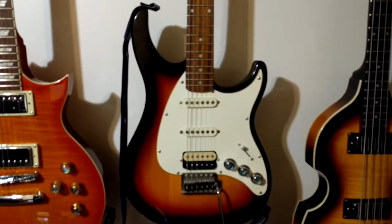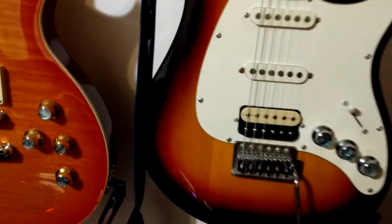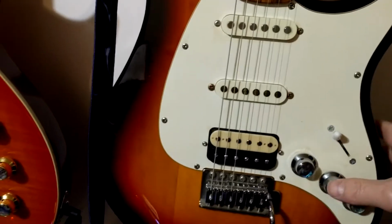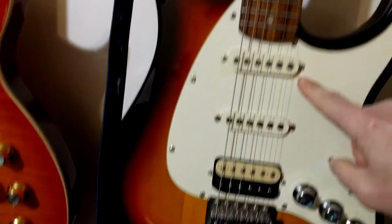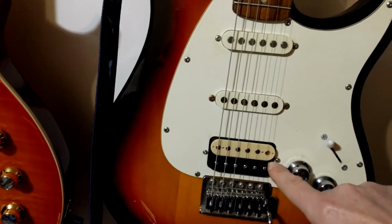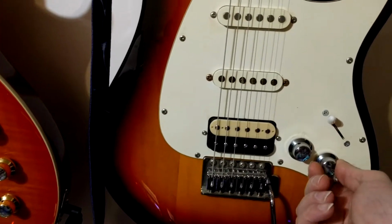Then I have the PV Raptor Super Strat, where I actually put in a second volume, also with coil splitting for the humbucker pickup, so that I have a volume control for the 2 single coil pickups and a separate volume for the humbucker and a master tone control.